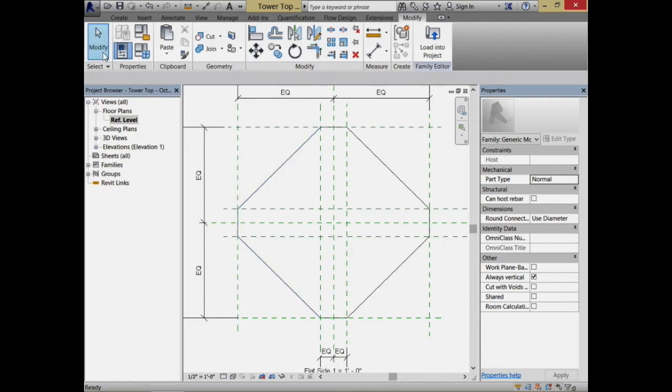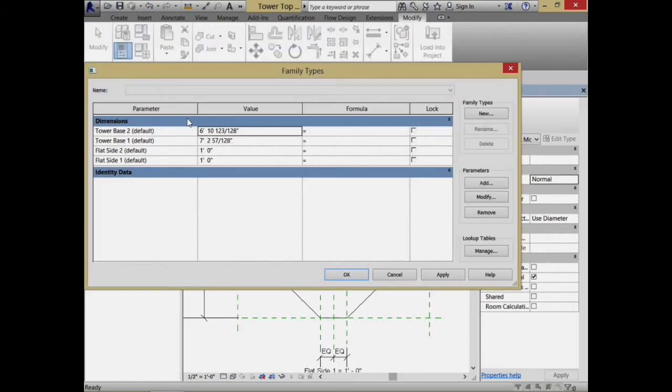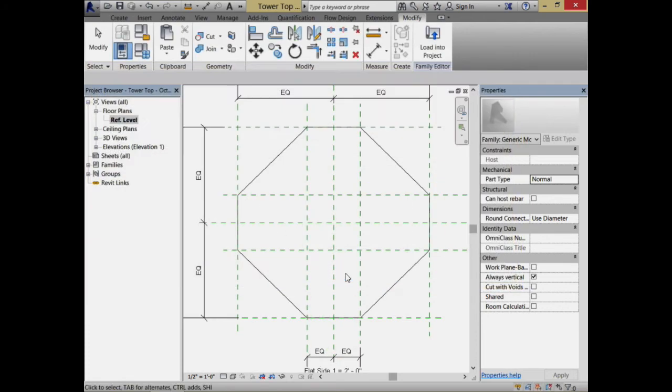Okay, so with any luck now, I have something that's going to flex nicely for me. Let's just go ahead and test it out. Let's make it like 2 feet by 2 feet. Okay, looks like it did pretty good. So I have these 3 different profiles. I'm going to get them all together to create this shape. I have the lowest profile, which is a square, the middle profile, which is still a square, and then this one, which is going to be the top.